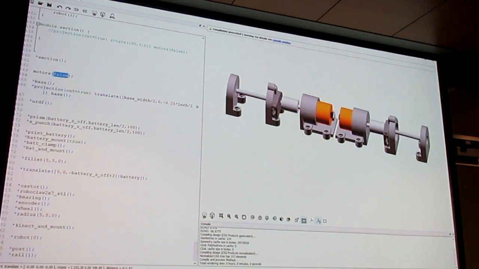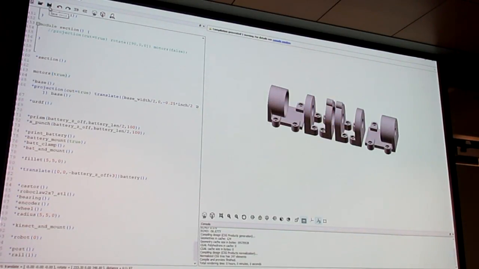But something else I might want to do, each of these individual mounts has been made, and let's say I want to 3D print them. So I can use a smart function. I've passed a parameter in that motor module, and I've said, if this is true, align them in a different way, hide the real parts, just give me the 3D printed parts, mostly compacted on a zero plane, so that I can just export that as a single STL and have it 3D printed.